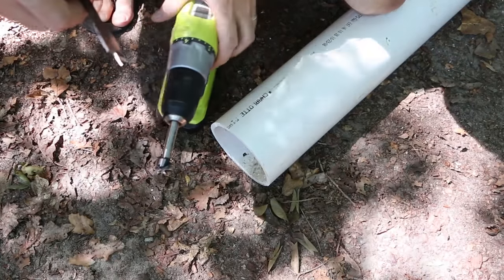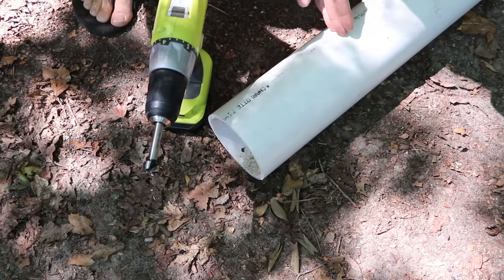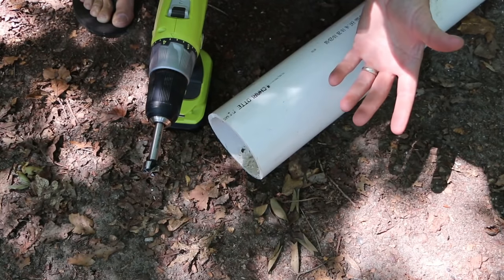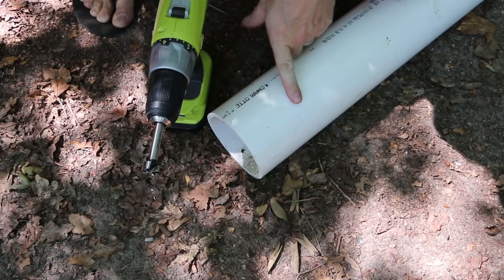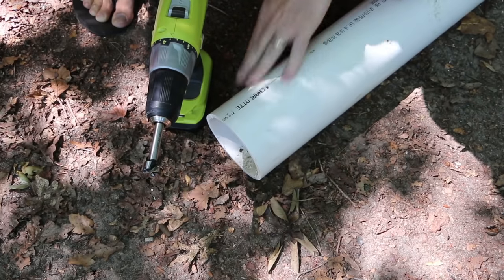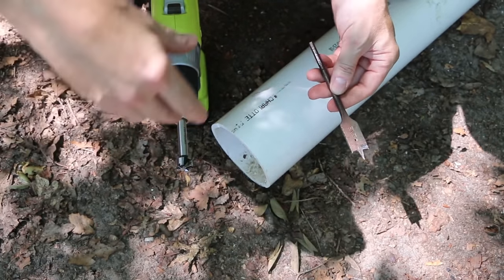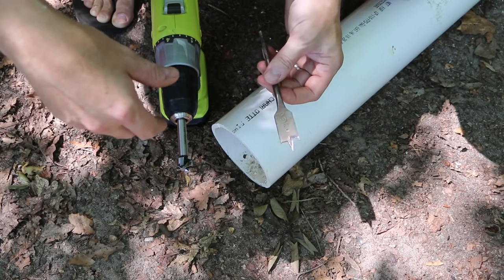Next, we'll use our drill to perforate the bottom six inches or so of the pipe. This is what's going to go below the ground and allow the worms to move in and out of the tower into the garden soil, but they'll come back because they do not like earth — they are composting worms, so they're going to want to be in the compost. The spade bit works just fine, but I'm going to use the forstner bit because it removes all the material and turns it into a nice ribbon that's easy to pick up and toss away. Spade bits are adequate and a lot less expensive.